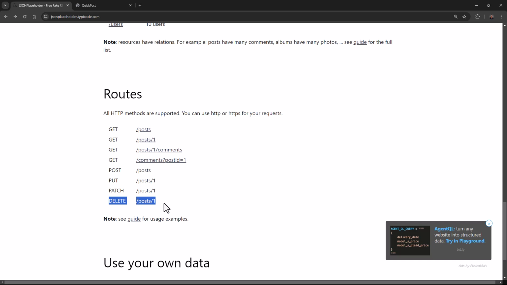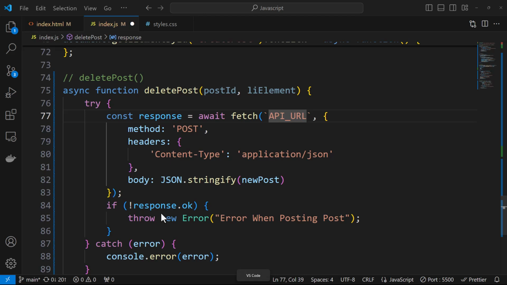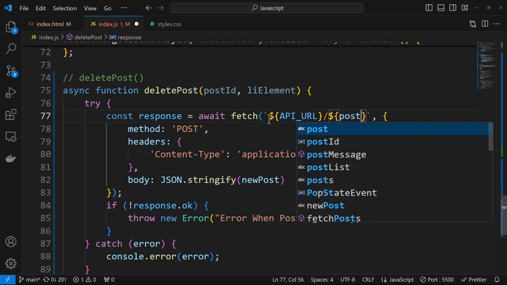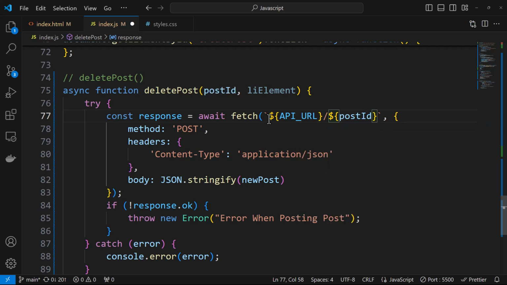So the last part is the post ID, and this has to be dynamic. So we need to make use of template literals over here. I'll say slash, so this is the endpoint, and I'll say dollar over here, post ID, something like this.